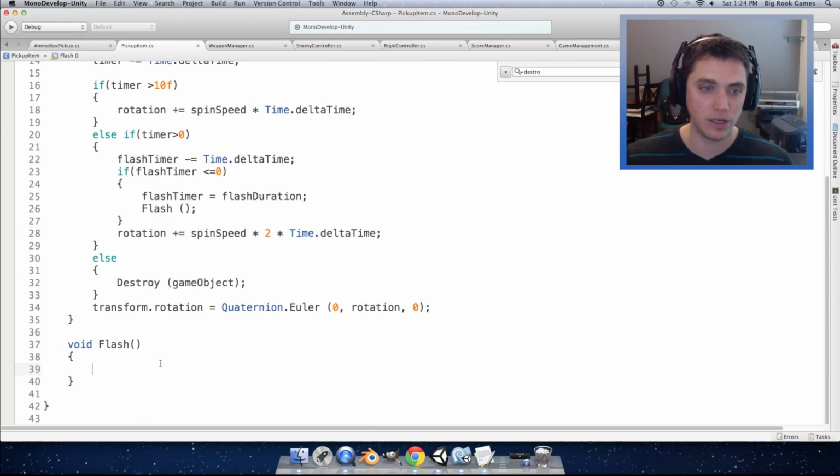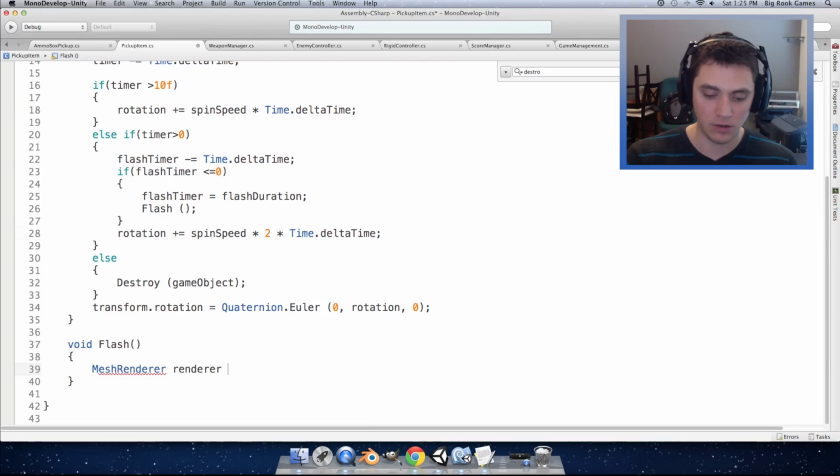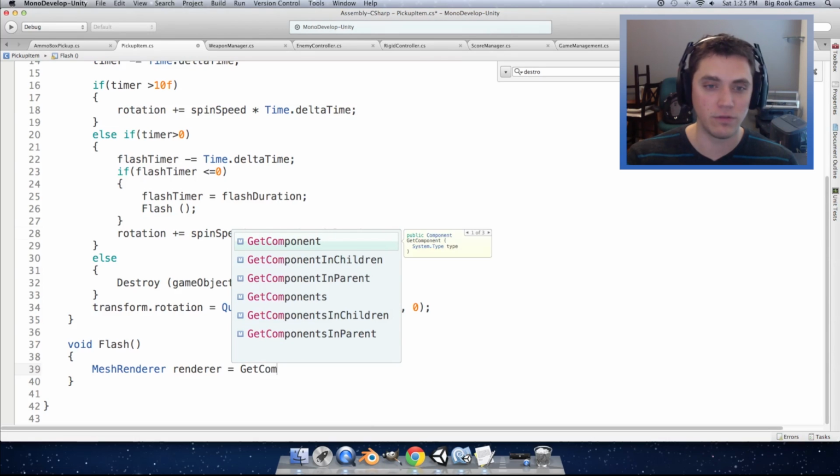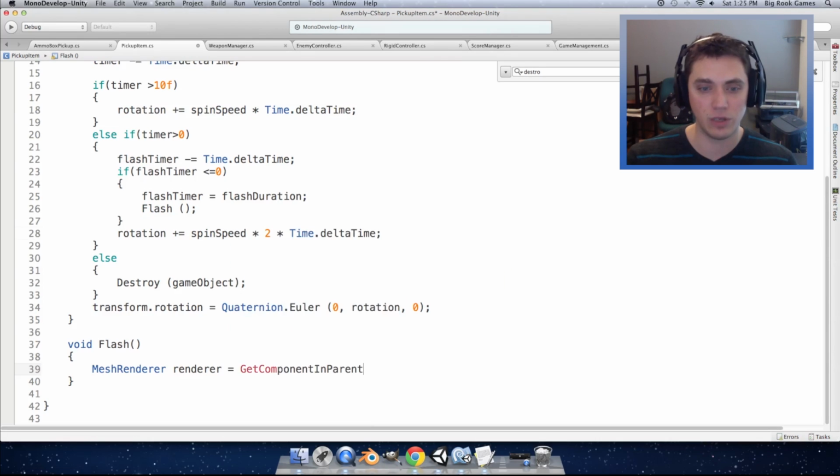So let's define what it needs to do to flash the renders. So I'm going to create a mesh render object as a reference, and I'll find the get component in parent. I'll find the mesh render, and now we have a reference to that render.